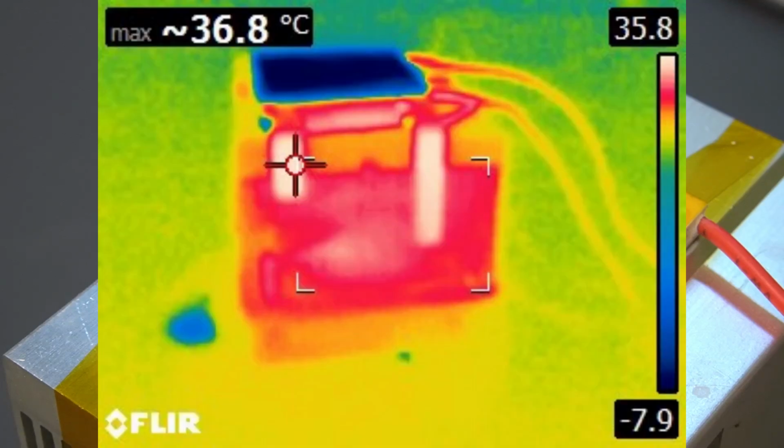So as we look in from the side of the cooler with the thermal imaging camera, we can see that the cooler itself is fairly cool and the heatsink is getting quite warm. Now do note that the heatsink does not show the correct temperature on the metal, but if we measure the pieces of Kapton tape, they should be fairly accurate. So we see our hot side, our heatsink, is up to almost 36 degrees Celsius.